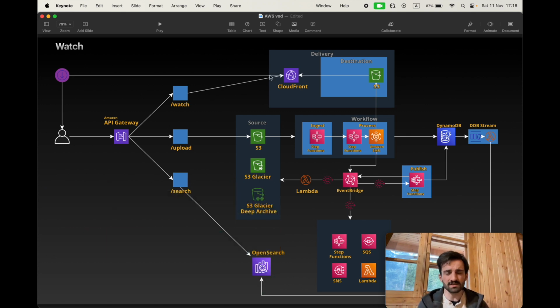And because CloudFront is a cache, we still can have some cache misses, meaning the user wants to start watching a video which is not cached yet. That means it's a cache miss, and it will go to the origin, which is our destination S3 bucket, and it will start streaming from there. So that means we will have a load on the destination S3 bucket, and that's not desirable for a couple of reasons, one of which is bad user experience, increased costs, and unnecessary load on S3.